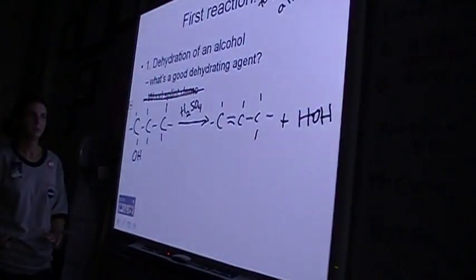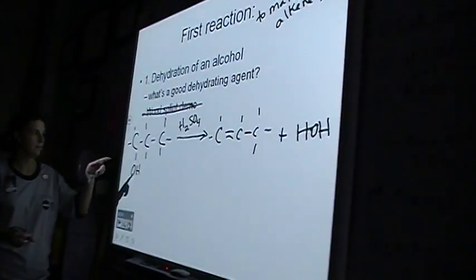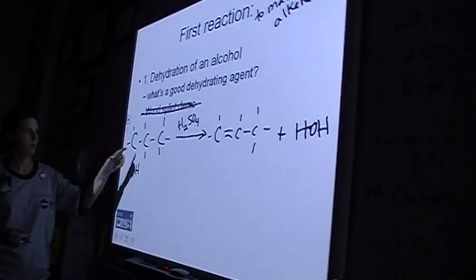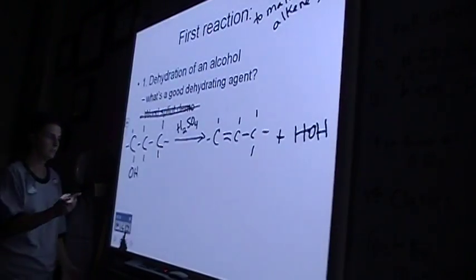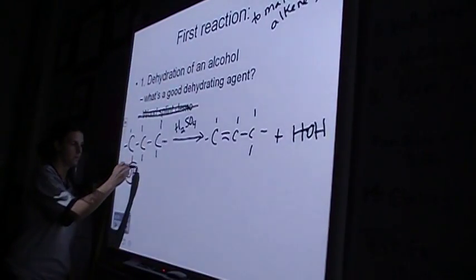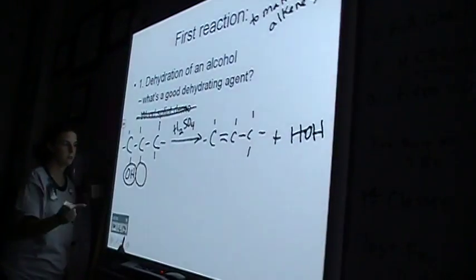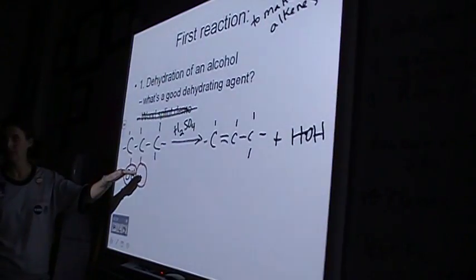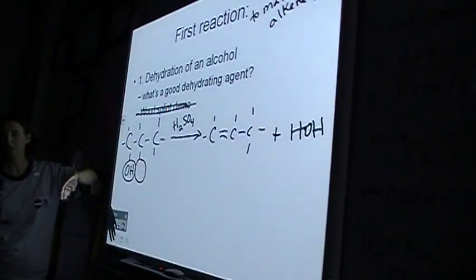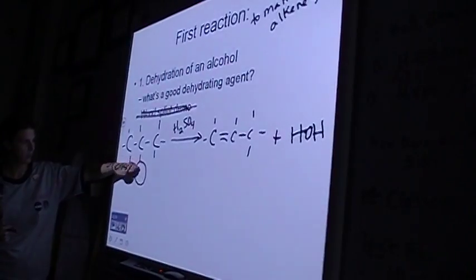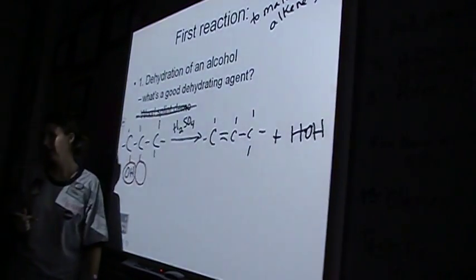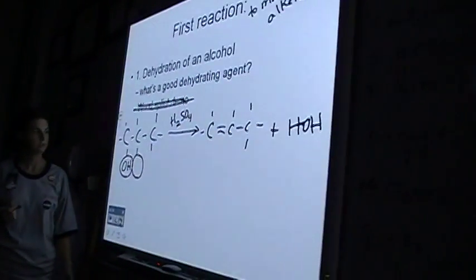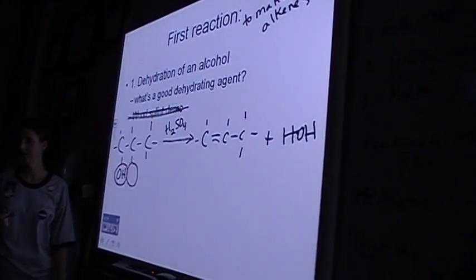What I would do is say, show me the dehydration of that, and then you've got to write the equation for it. So, all I did was I took off the OH, I took off the H right next to it. That's what you're always going to be doing. Take off the OH and the H on the adjacent carbon. It's like ripping a scab off. I'm going to rip this scab off, and the double bond is the band-aid you're putting on there. Is this making sense? Yes.